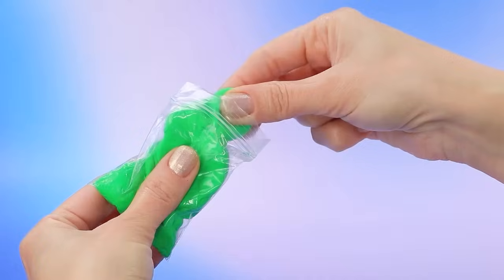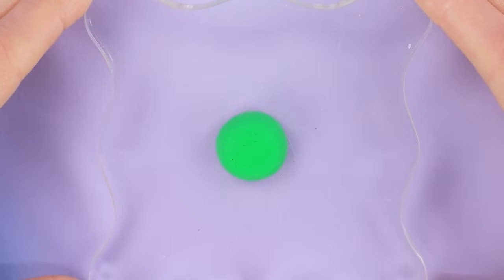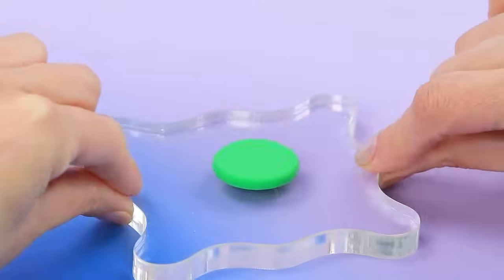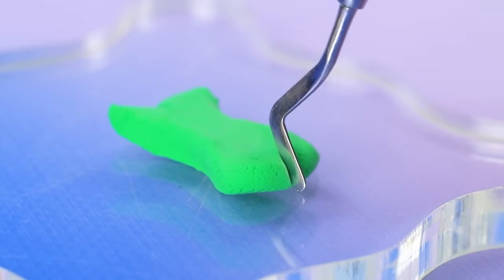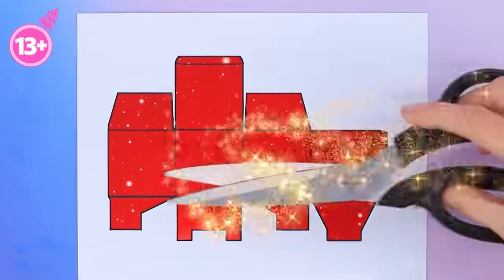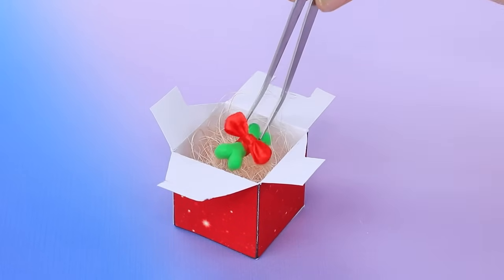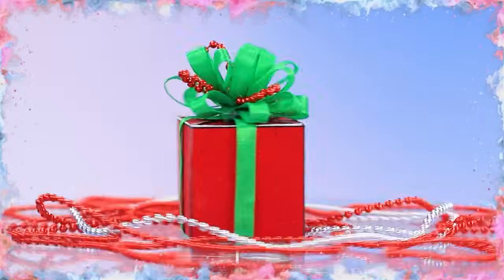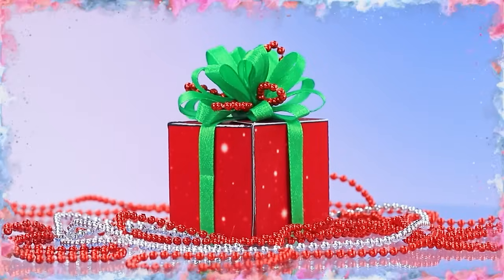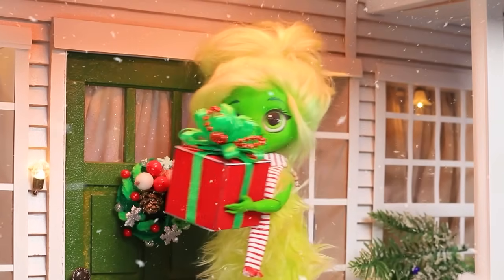Let's take a piece of clay. Roll a ball. Flatten it. Cut out a bone. Smooth the edges. Prepare the templates. Wrap the snack. A bow on top. A gift to delight the pet. Grinchella's heart begins to melt. Has the Christmas spirit reached her too?